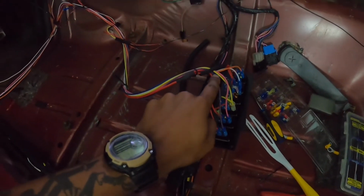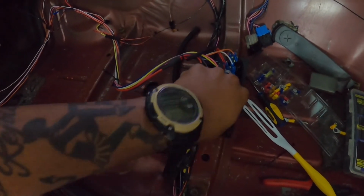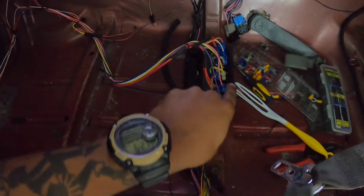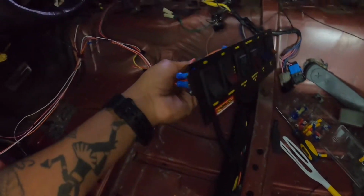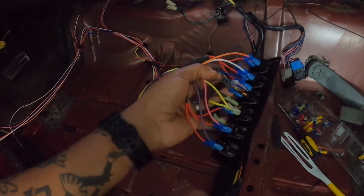The purple wire is the wire that goes to your solenoid on the starter. Okay, this one is the ignition wire. So this one goes through the ignition to the distributor, okay? And then the yellow, I believe, is the fuel pump switch. Yeah, so that's the fuel pump switch. Then the blue and gray are the fan switches, okay?